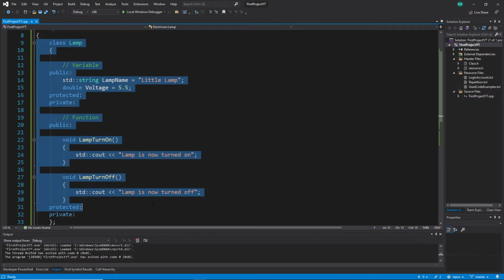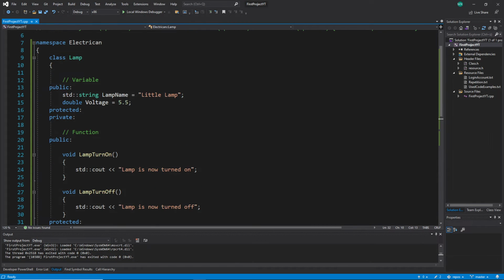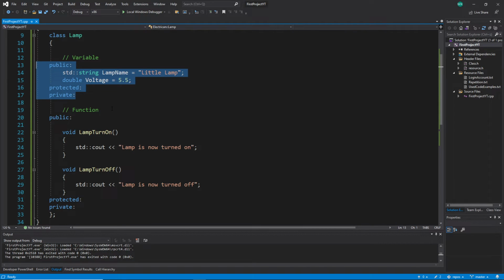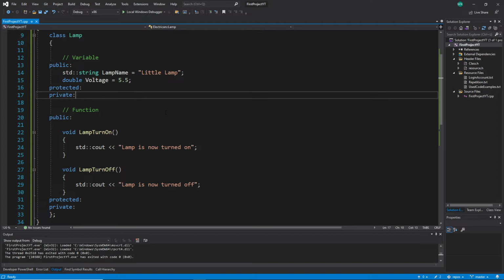I said no, it's not true. Why is it not true? Because again, we have here this access specifier. Access specifier means you can only use the public ones, and later, depending on the variable type, the protected ones, but the private ones you will not use. And let me show what I mean with that.